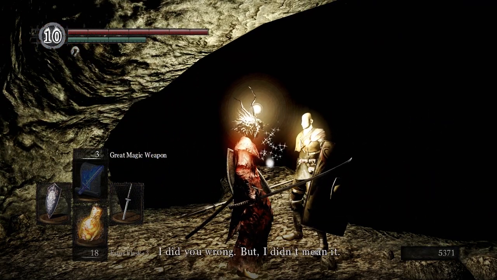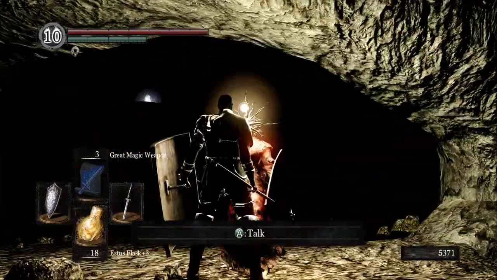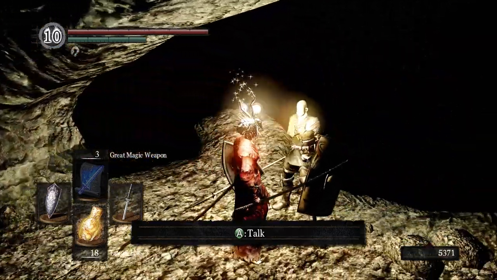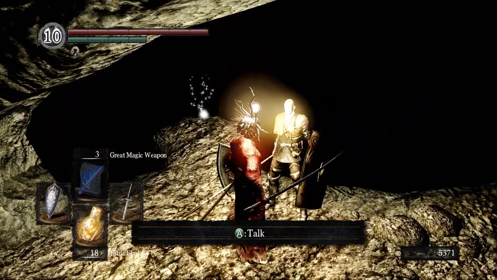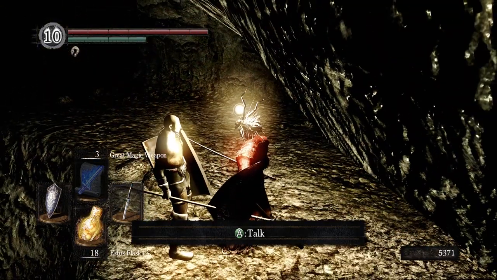Yeah, so he says, I did you wrong, but I didn't mean it. These temptations. You know what I mean, don't you? He becomes a merchant later, and we can get a few key items that we can only get from him. So he remains alive for the time being, but we will kill him before the end of the game, as we will with everyone. But he's kind of an interesting character.